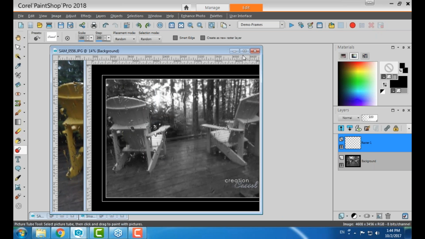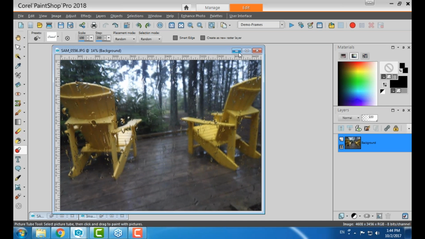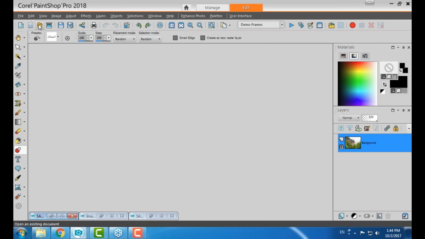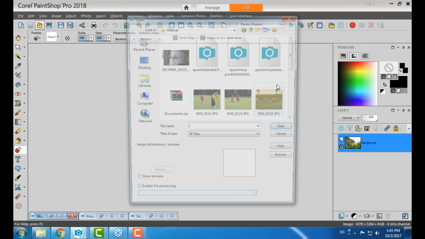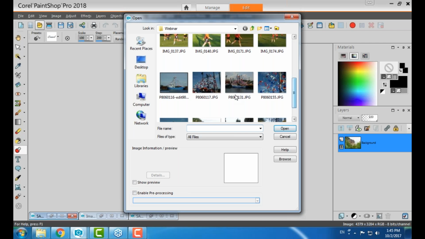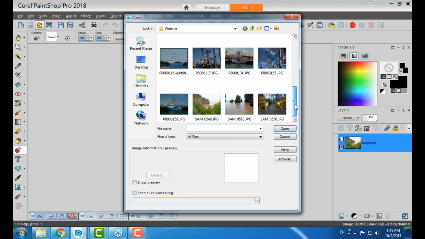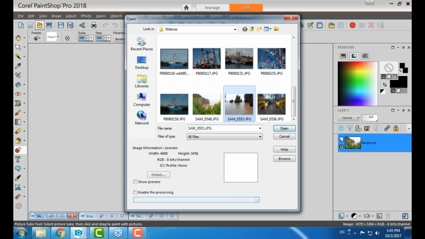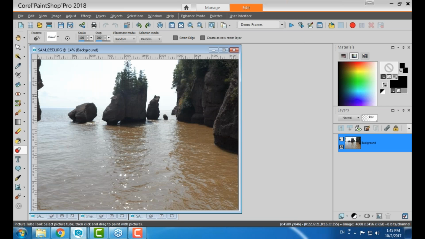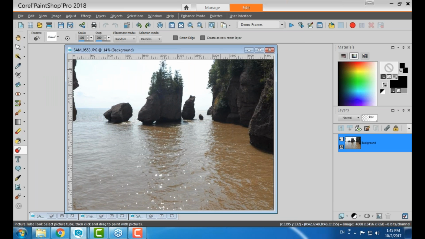So I'll minimize this and see my original hasn't been changed. I'll minimize that one. And I'll open another one. So I have a photo. I'm not sure if it's the same size. Maybe it is, maybe it isn't. But I'll just now pull down the list of scripts to find my newest one.